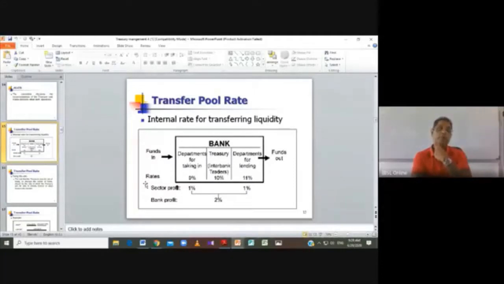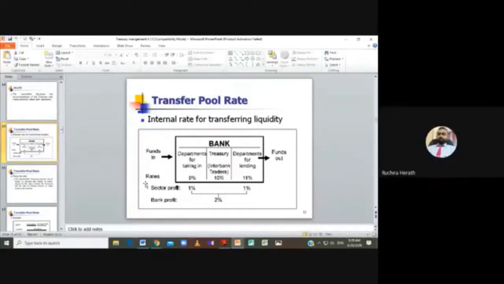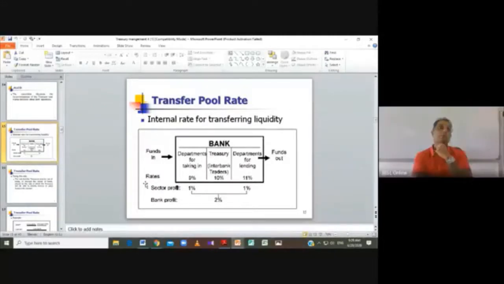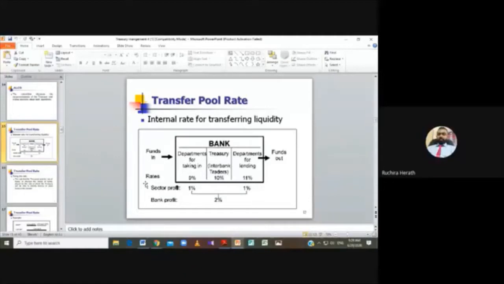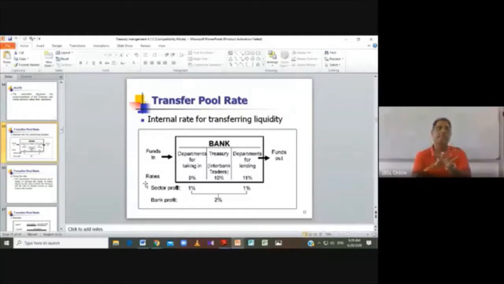Suddenly, interest rates go down to 5%. You agree that the bank is losing money now just on that deposit. Forget about the portfolio, just on that deposit. Yes. Yeah, because they are borrowed at 9, right? Now there's a 4% loss to the bank. Now the treasurer has paid the branch 10%. So the treasurer now, who is carrying that loss? Treasury basically, but end of the day bank. End of the day bank, yes, correct.